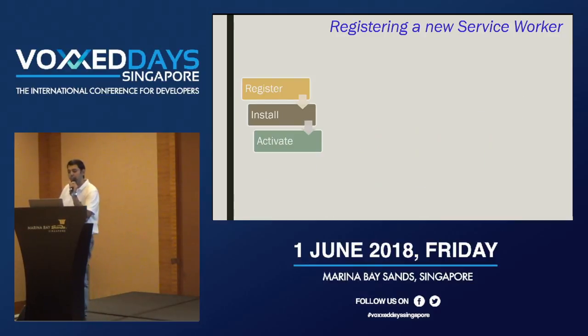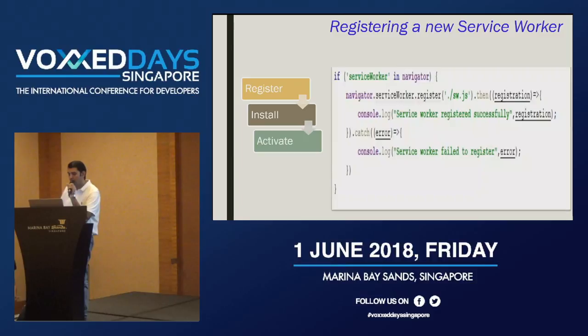In the service worker lifecycle, what you have to start with is to register a service worker to your application. So in your JavaScript, you essentially have to check if service worker is supported by your browser. Different browsers have different behaviors. As of today, I think all the browsers do support service worker, but till the recent past, it was not there. But it's still safe to check whether service worker is supported by the browser. You check specifically if service worker, the keyword, is in navigator. Navigator is the representation of your browser.